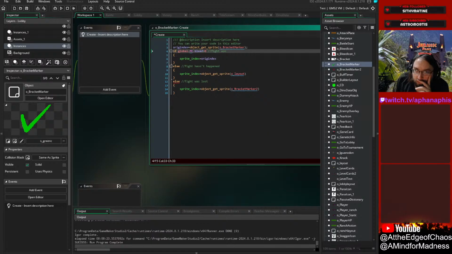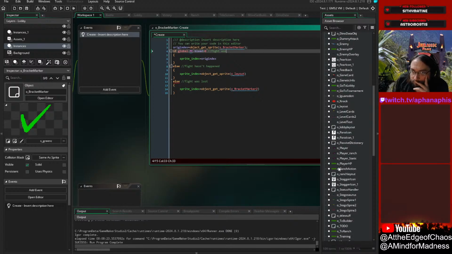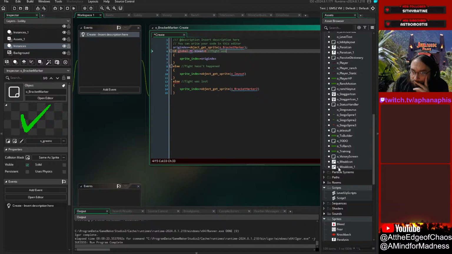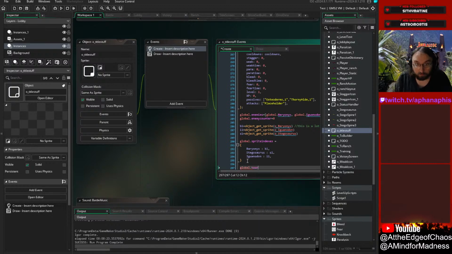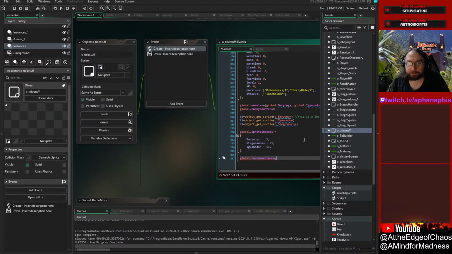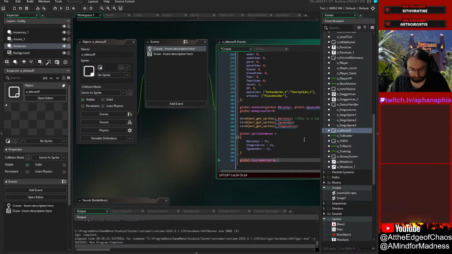Do I just make like a tournament array, maybe? What will that tournament array be? We just do 9 zeros?